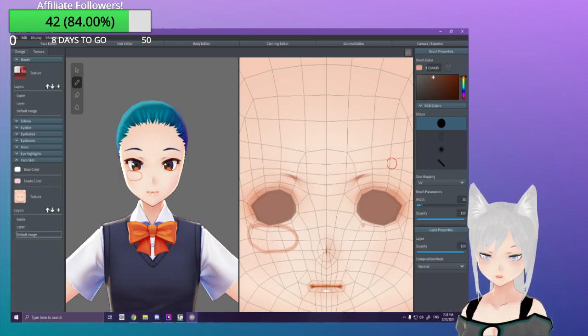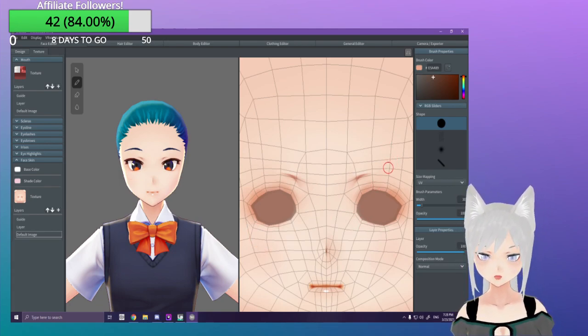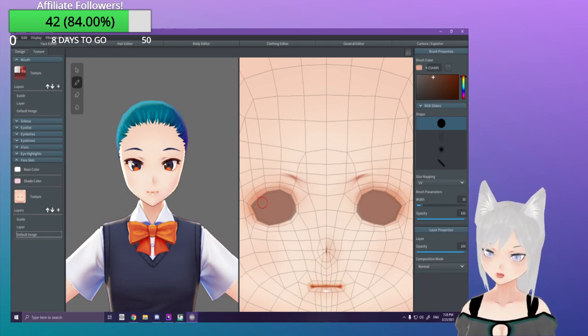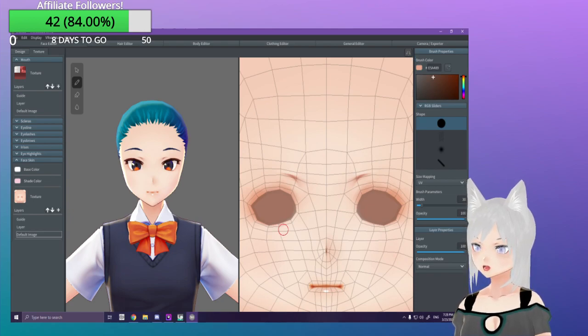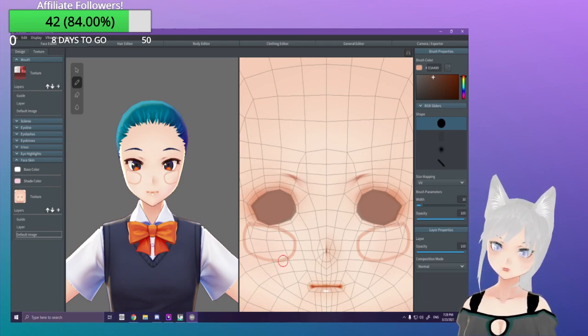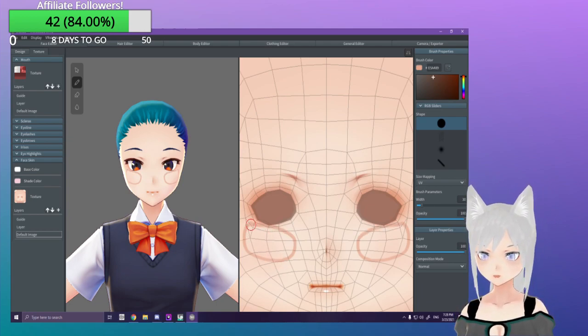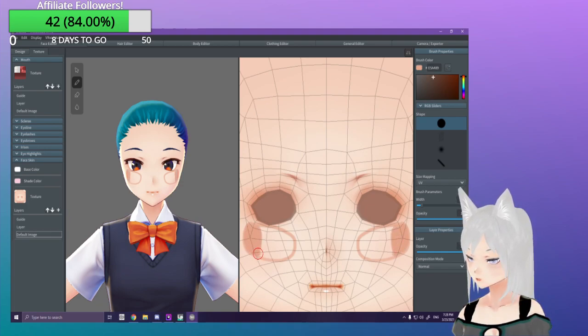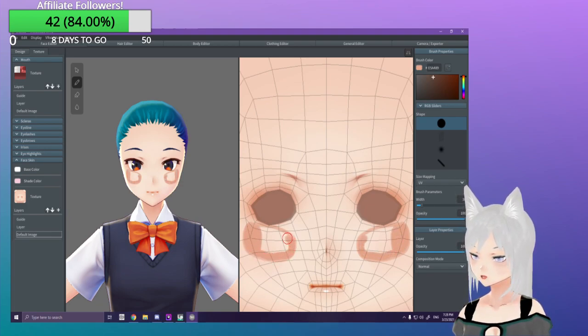Oh, I forgot to even mention. You know how I did that one cheek at a time? I 100% didn't have to do that. There's a mirror tool right up here. So everything that you do on one side can be done on the other side. So you don't have to suffer. I'm just bad and apparently like to suffer.